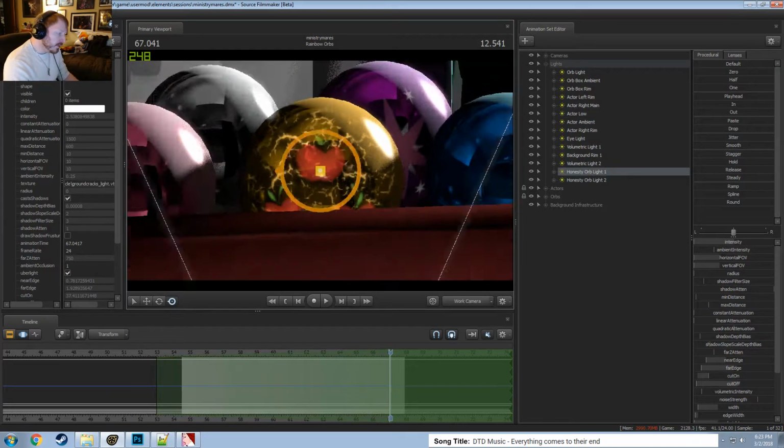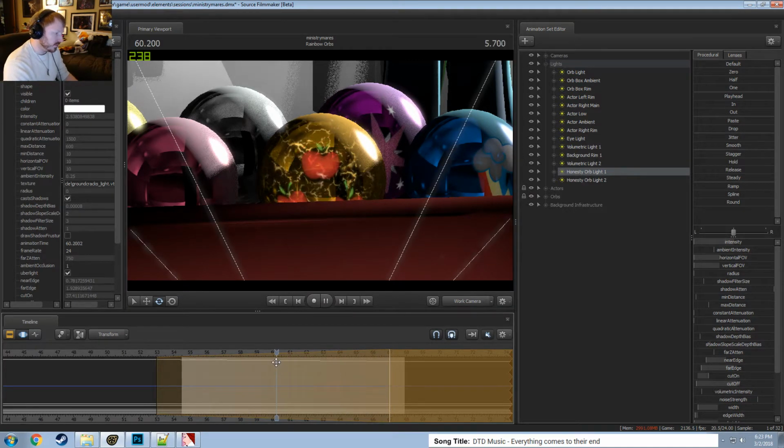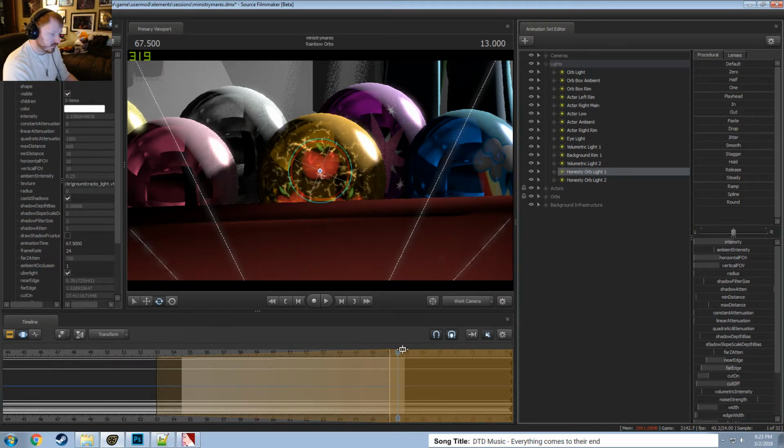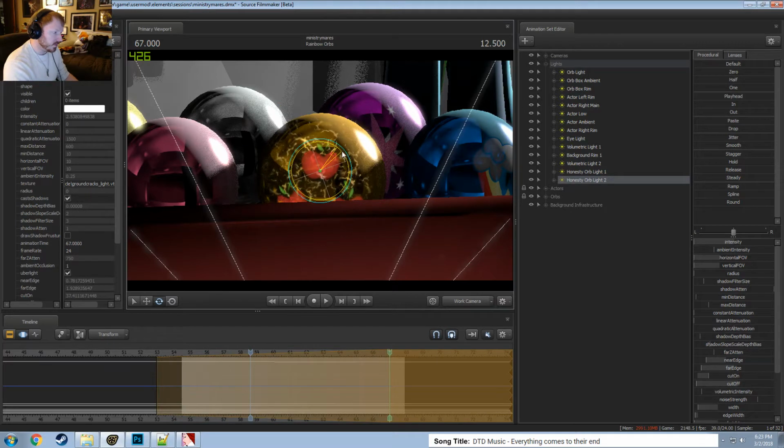Oh, what do I do for the light? I'm going to rotate this one this way. Alright, too much. Okay. Now I'm going to take this one and rotate it the other way.